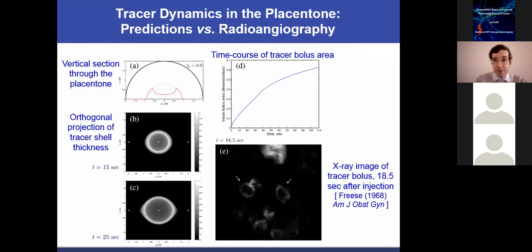And to validate this, we can look in the literature, which goes quite far back into the mid-20th century, where people used X-ray images on monkeys and even, unfortunately, on patients, because they weren't aware of the danger of X-rays in America and in Germany. And they observed, once they injected a particular contrast agent into the maternal circulation, and then saw the serial photographs of projection on the plane, they saw rings forming and then expanding laterally. And they were puzzled by these rings, and they were speculating what it could mean.